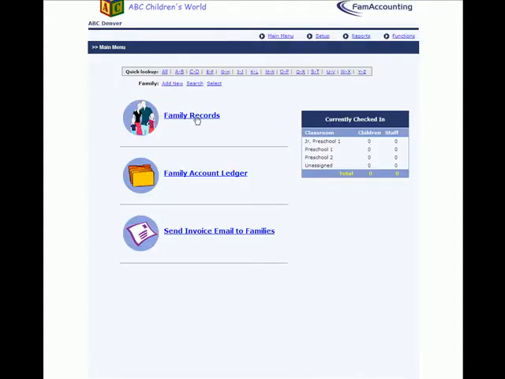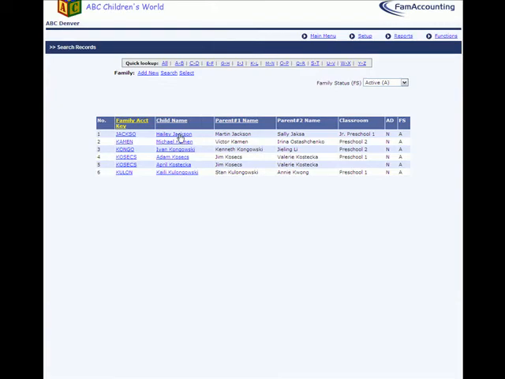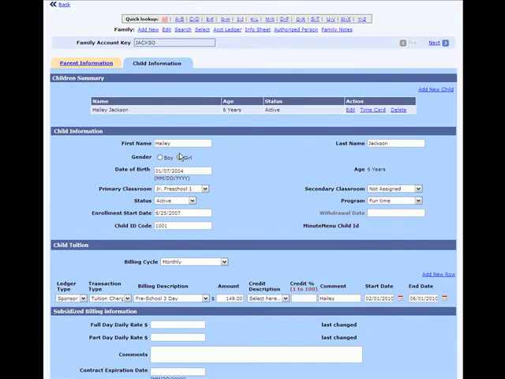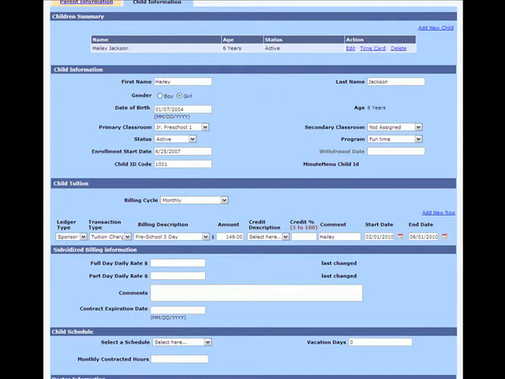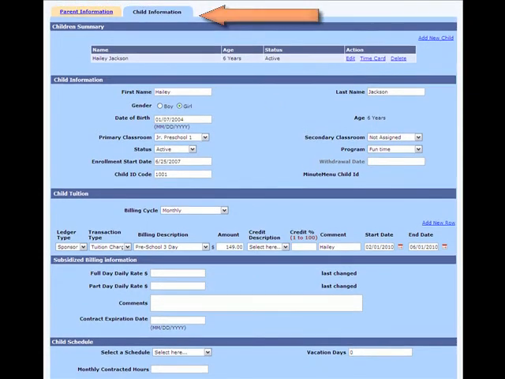And the first place I'd like to go is into family records to show you a child's record and the changes that have occurred there. So I'll click on Haley Jackson, for example, and right away we see that once we're in Haley's record here, the child information tab appears at the top. This is new, as before there was one tab per child in each family.